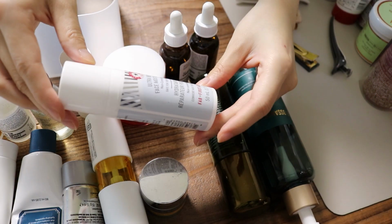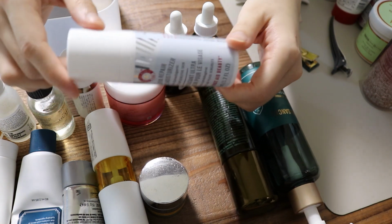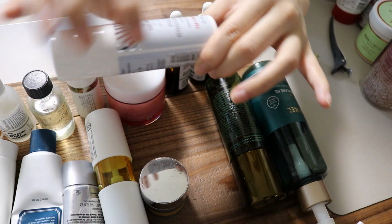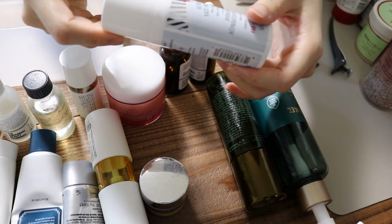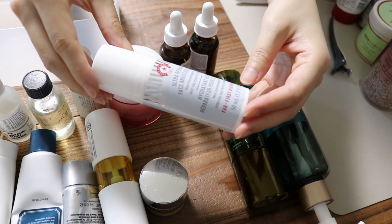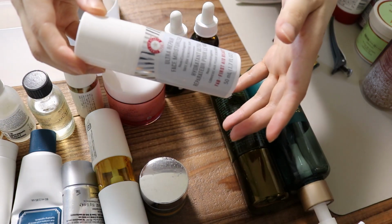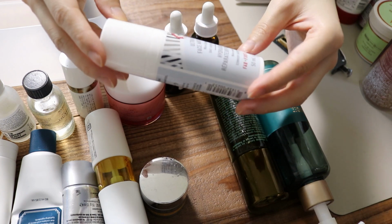And this is the Ultra Repair Face Moisturizer from First Aid Beauty. I love this one. I think this one is about to be done. It feels like half empty, and it's the airtight kind of pump. It keeps the product fresh. I love skincare that comes with that kind of pump. And yeah, I'm gonna keep this and keep using it up. I don't know if I would repurchase this, but I surely love it. I just feel like it's not moisturizing enough for me, but whenever I use this, my face is just so smooth.